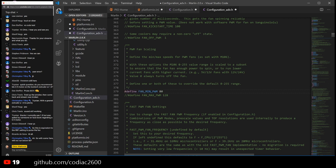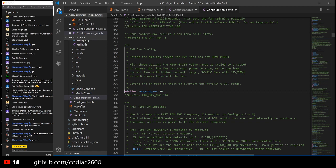But because this printer has a mechatronics fan, I'm going to set that fan minimum PWM to 80 because I know that's where it will start to run. And remember, all it's doing is taking that PWM signal, and instead of starting it at zero and running it to 255, AKA max, 100%, it's going to start at 80 and run to 255 instead of zero to 255.